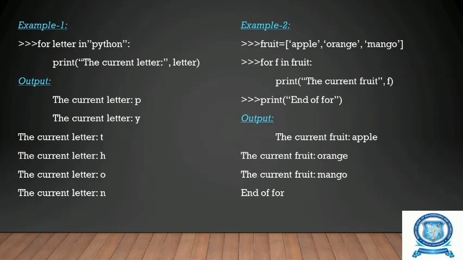And after completing that, it comes out of the loop. When it comes out of the loop, we have another statement to print, that is end of for. Okay. That is indicating that the for has ended. So, end of for will be printed. Okay. So, now we are moving to the nested loop.